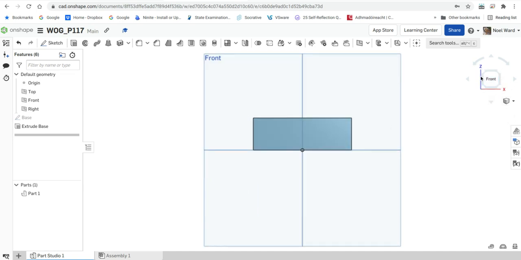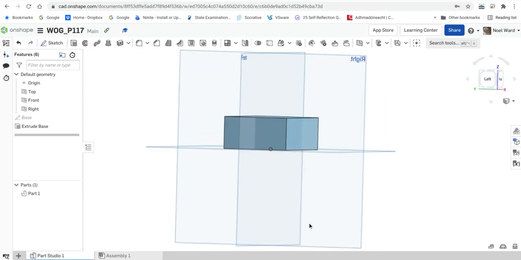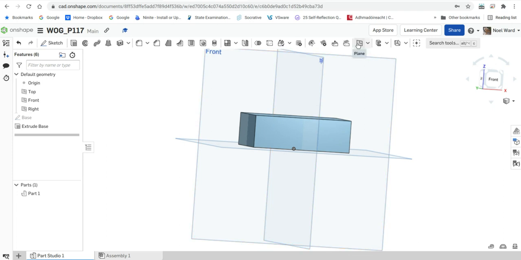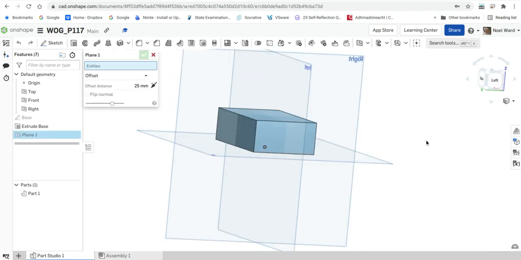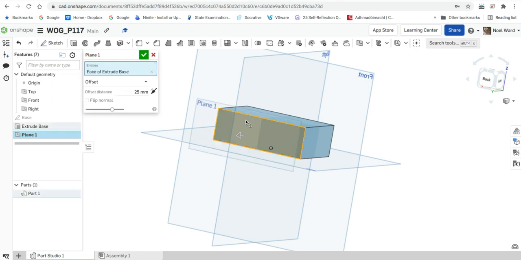If I click that little symbol up on the right here, it's looking at what I see when looking in at the front. And I want to draw the shape of the back piece now, that kind of angular piece that's there. So I need a plane to draw it on. So I'm going to create a plane. I'm going to hit this plane business, and I'm going to pick the back of the object. And I'm going to see there it says plane. So that there's the top. I'll call that plane for top.